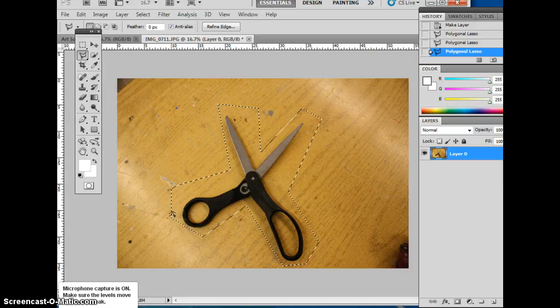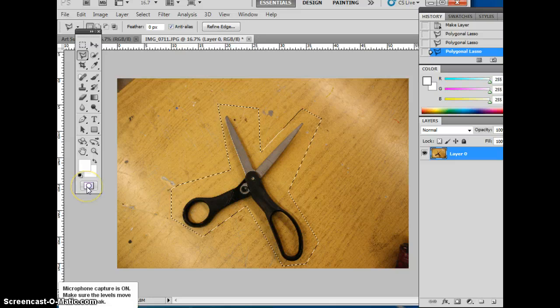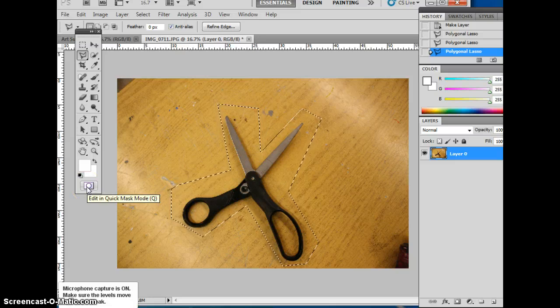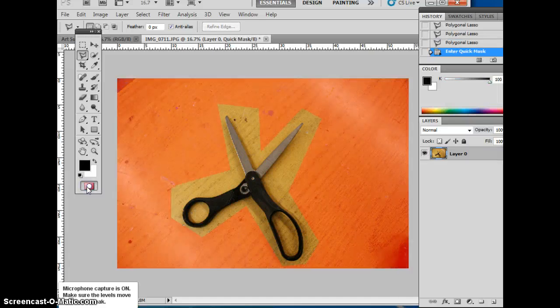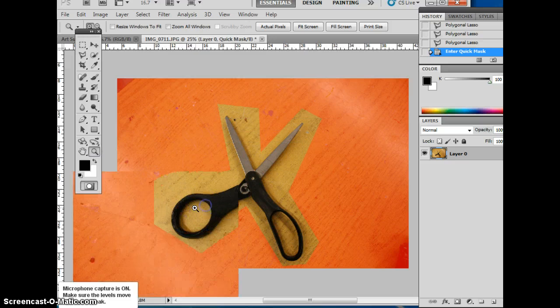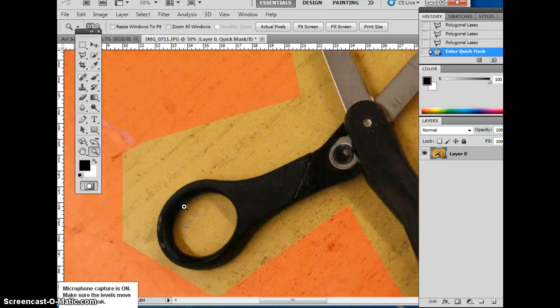The marching ants tell you what is currently selected, and what we'll do at this point is use a tool called the Quick Mask tool. You can see as I hover over this little guy right here on the bottom of the toolbar that it kind of has a little pinkish hue to it, and you'll understand why in just a moment. We're going to click on that, and you'll see things have changed in your screen. You have this red background, and you'll also see that the layer has turned gray, which means you're in the quick selection mode. Next thing I'm going to do is I'm going to zoom in.